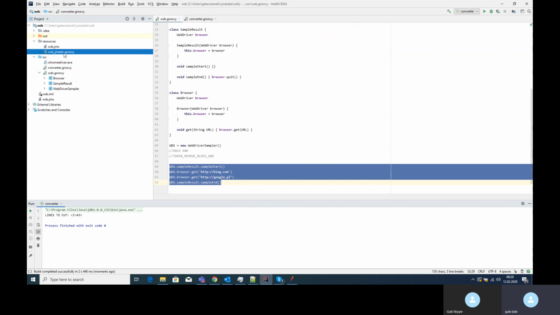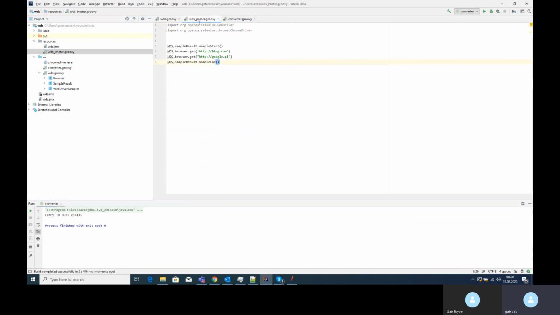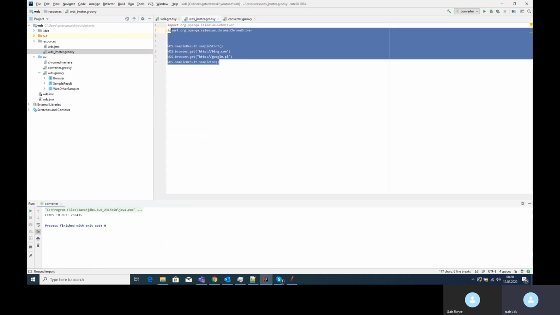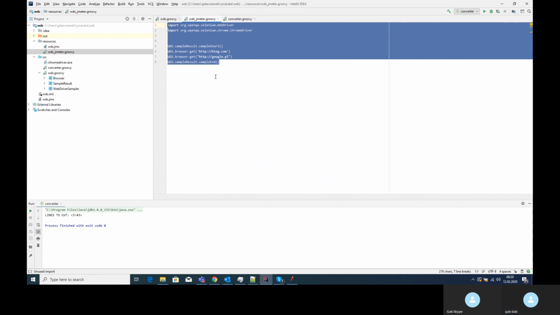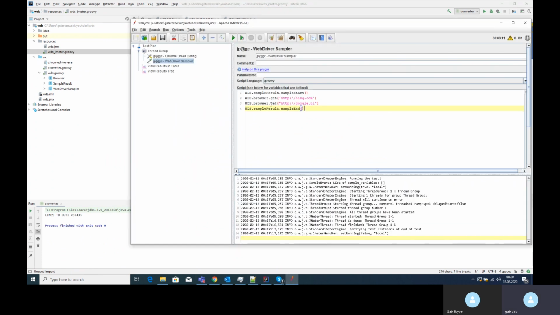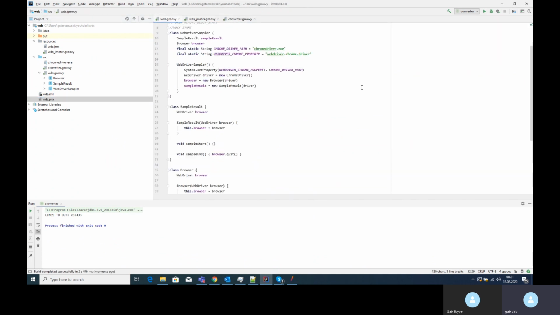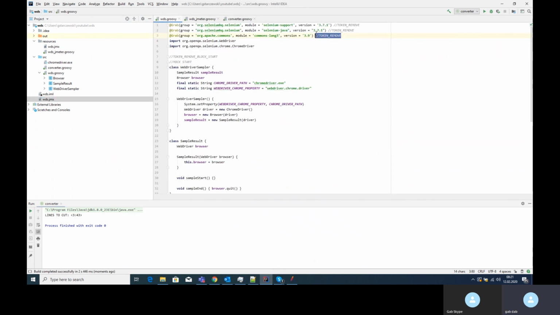Okay, we converted that, and as a result, we just get the imports we need, and we get all that. For that simple one, we don't need those imports, so we can mark them out because they are provided by Jmeter. Let's convert that again.